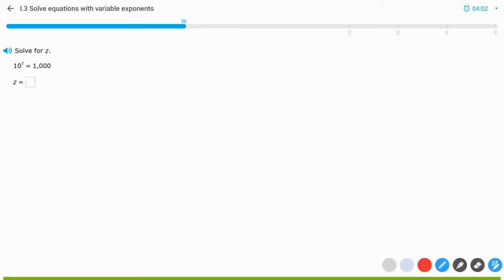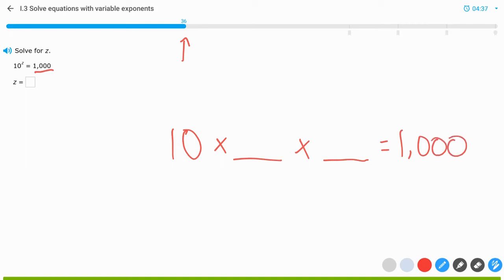A lot of what you're going to have to rely on for these early parts is your knowledge of basic facts, basic multiplication. Once we get up around the 36th percentile mark, you can see the numbers just get a little bit bigger. The concept isn't different though. So I need to figure out how many times am I multiplying 10 to get to 1,000. As always, my opinion is, if you need to use a calculator to help you solve these, go right ahead.